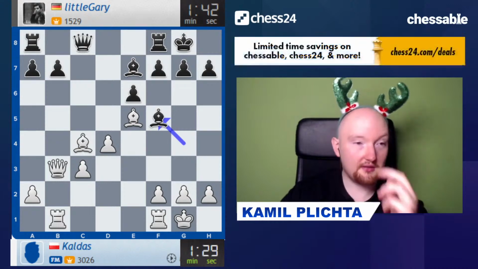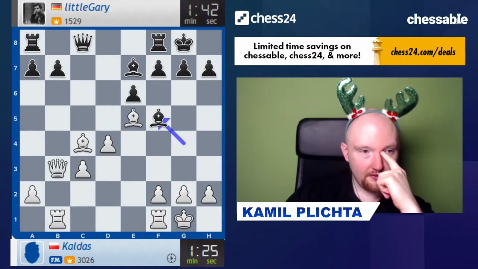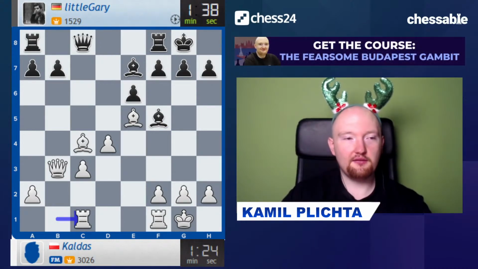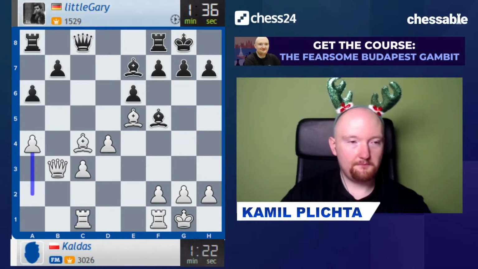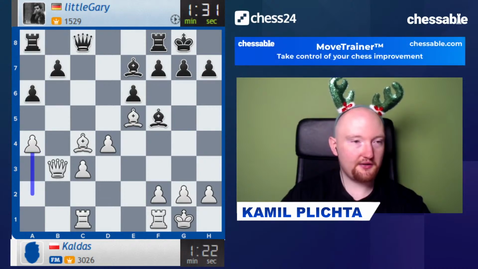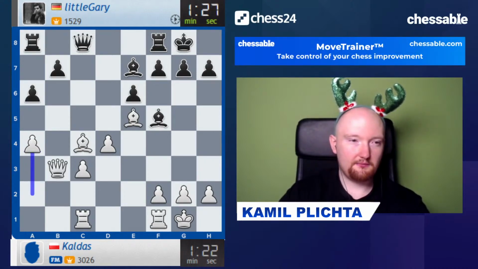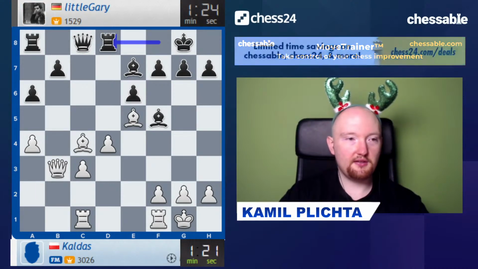I have been tricked by Mr. Little Gary. And that's not nice. I wanted to provoke b6 and then go d5, because then takes and the rook is gone. And here black's position is very comfortable. There is no way that black should be ever worse here. If I manage to remaneuver my bishop to f3, it should be pretty nice.